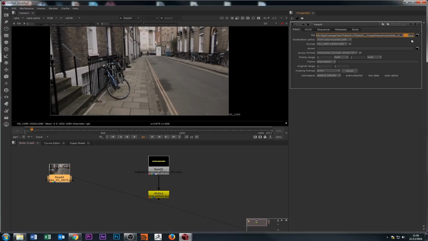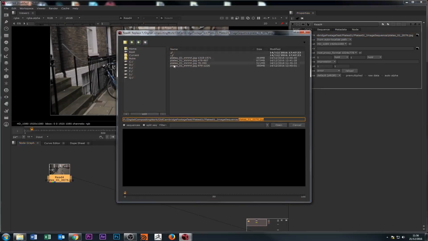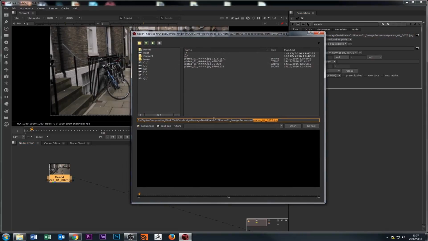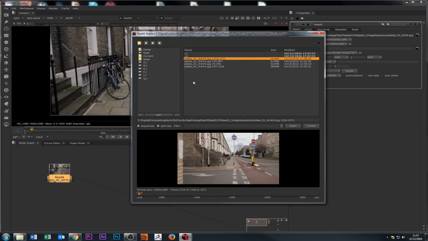But if you go here again, once you do that, you go here and open, it will take you automatically to all the sequences where you put them out. You see, go here and play sequence. But Nuke is smart enough. If you click this button here, split, it brings the whole thing. But this button here, split sequence, it will say, okay, I only go from frame 76 to 390, and then from 474 to 887, and so forth. This one they are not complete because I deleted those titles, like I said.